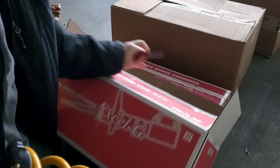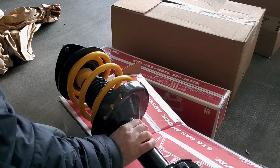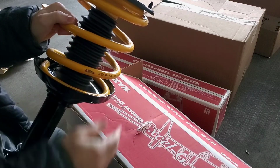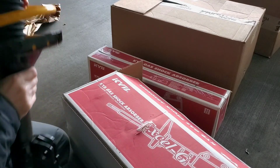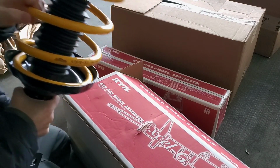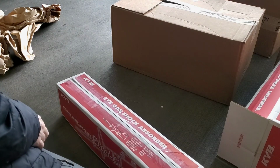I don't want to set this on the ground. But yeah, is that tight? Hella awesome. And I made sure I got the yellow ones because I wanted the yellow. So this is going to be fun. Once I get this all put together, I'm gonna take it in and get alignment done. So that's the last thing I'm gonna do. So here's the front one. And here's the back one.